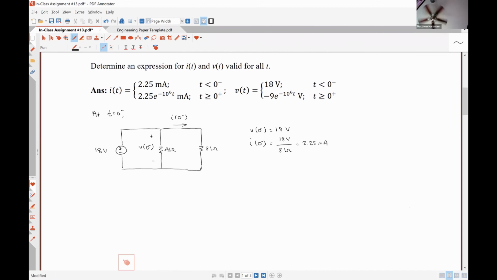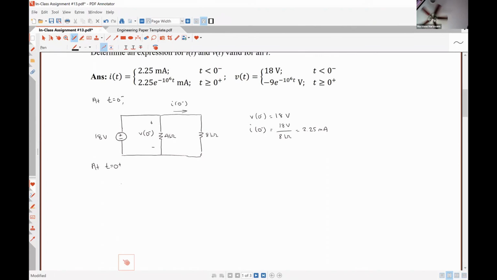All right, so now we'll analyze the circuit at t equals 0 plus. It's important to note that at t equals 0 plus, this is the beginning of our transient condition. This is the moment in time where things start to change, which inherently means that we are no longer at DC steady state. So we can no longer use our DC steady state model for our inductor in this case. We're going to have to adjust.